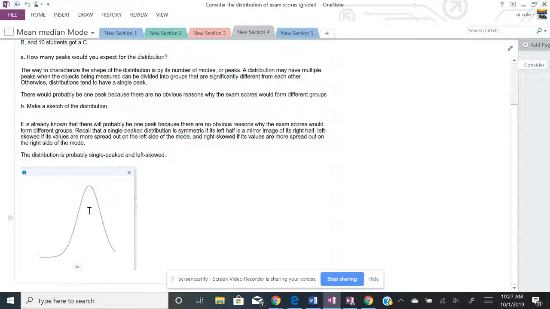So the values are over here on the right-hand side. So a left-hand skew actually shows your hump over at the right-hand side. Okay, so it's just kind of the opposite of what you would think a left-hand skew would be. Left-hand, I would think it'd be on the left-hand side, but it's not. It's on the right-hand side. And that's because our right-hand values are over here. And your left-hand stuff, there's very little, like your F's and D's. We didn't have any of those. So that's kind of what's going on there.